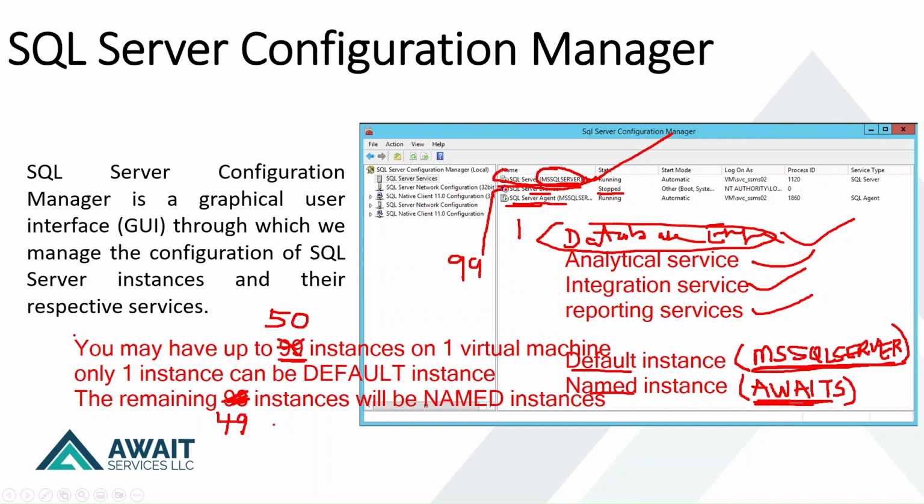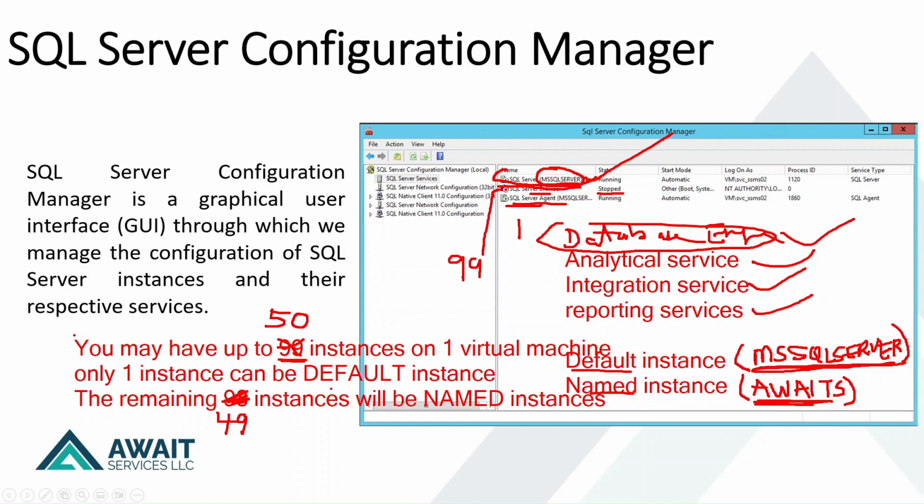But you hardly see a server that would have up to 50. For the most part, it's usually just one instance, which is the default. Or some will have a named instance without a default. Some will have a combination of default and named, but it's not usually a lot, maybe a maximum of 5. Because if you put a lot of instances there, they all share the resources on that server, and it may not be enough for all of them.